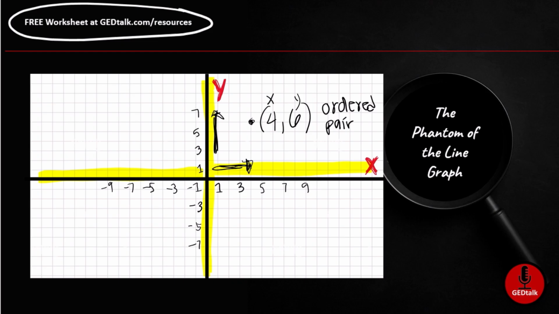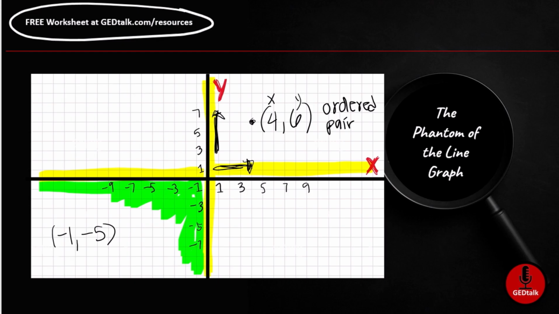So if we were given the ordered pair -1, -5, I know that my point is going to be somewhere over here where we have the negative numbers. So because my ordered pair is -1, -5, I know on the x-axis, I'm going to move to the left of the origin. And that's the origin right there, is where those 2 lines, the x-axis and the y-axis, are meeting. And because my y-coordinate is -5, I know I would be moving down the y-axis. So -1, -5 would actually be right here, and I'm going to have to drop it right where the -5 is, because that is the point of -1, -5.